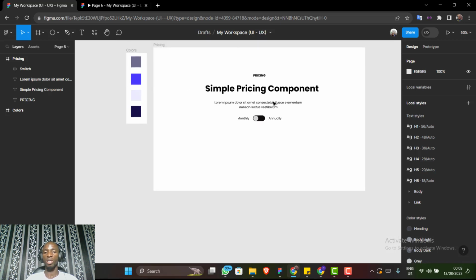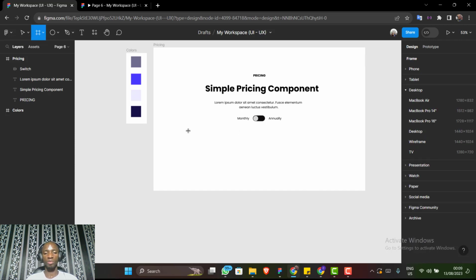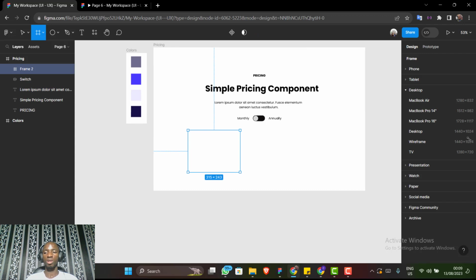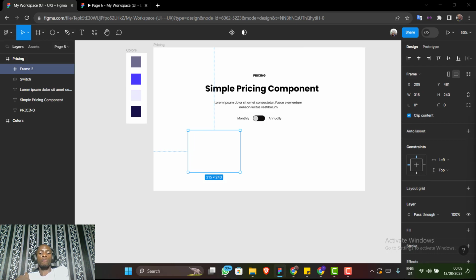So right here, the next thing for us to do is to now do the cards. So I'm going to select a frame, then I'll just draw the frame right here. Okay, this is time for us to choose the size of our card.